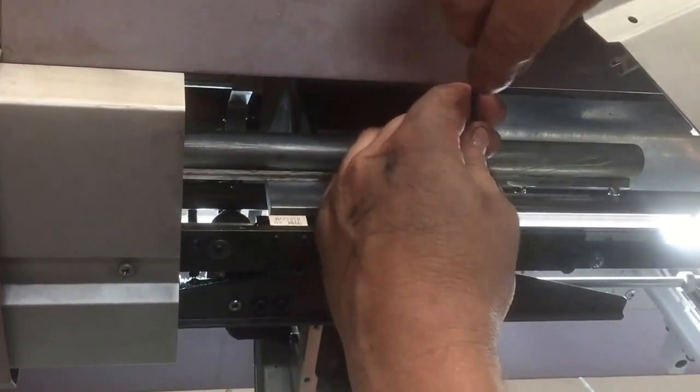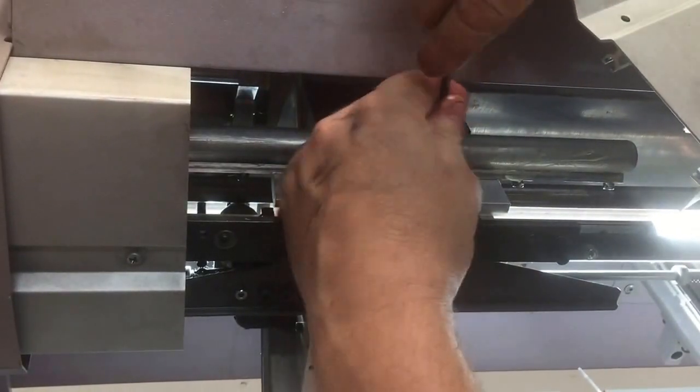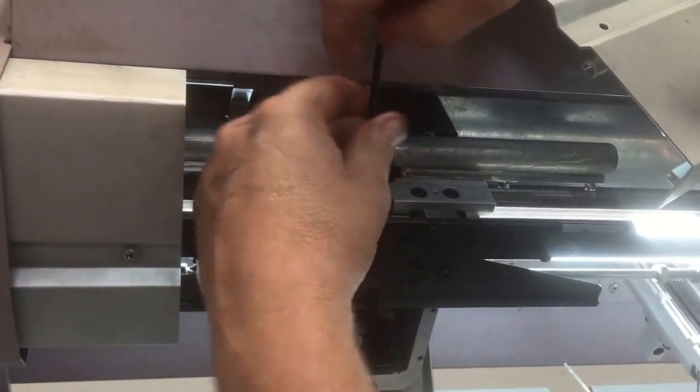Like everything with 4 bolts, you do a circular or in and out opposite sides tightening pattern so you don't over torque the plate. But again, we're steel into alley, so we really don't want to be doing too tight anyway.